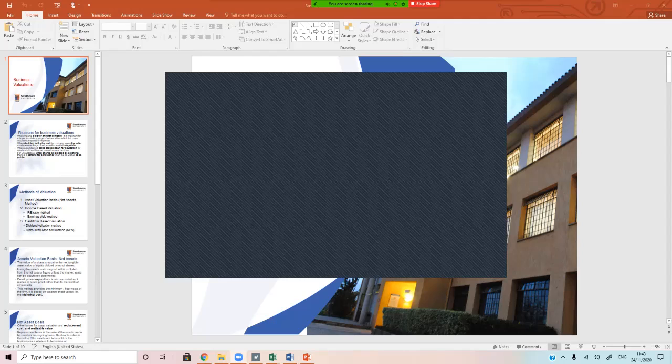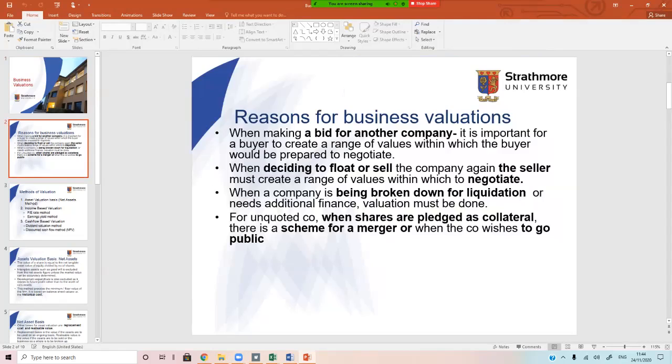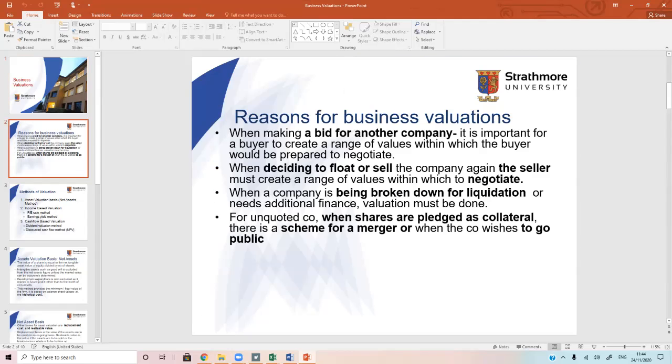Then the method we're going to use when it comes to valuation of equity, valuation of a company. But first, why do we need to do valuation? Why do we need to value a company? I think we have done acquisition in financial reporting. Definitely you have company A wanting to acquire company B. So you, as the owner of company B that is being acquired, want to determine what is my true value. I want to do valuation of my company. I want to determine what the value of my company is. Because you don't want to lose money.